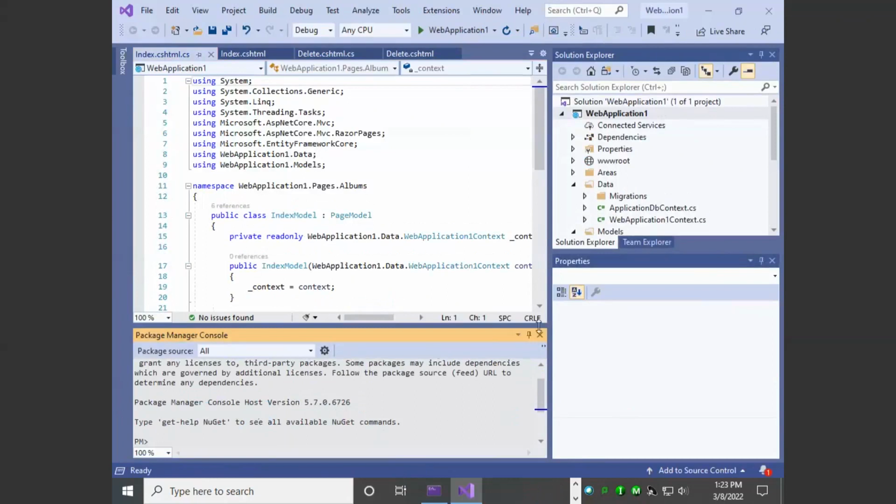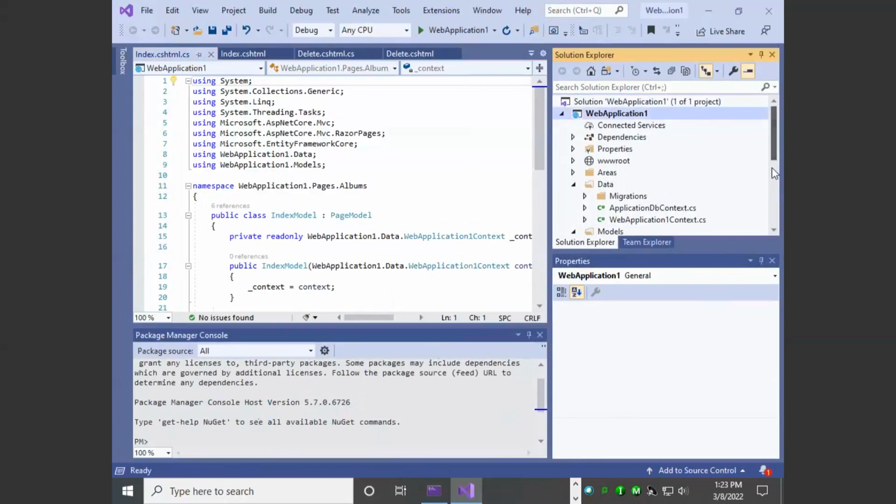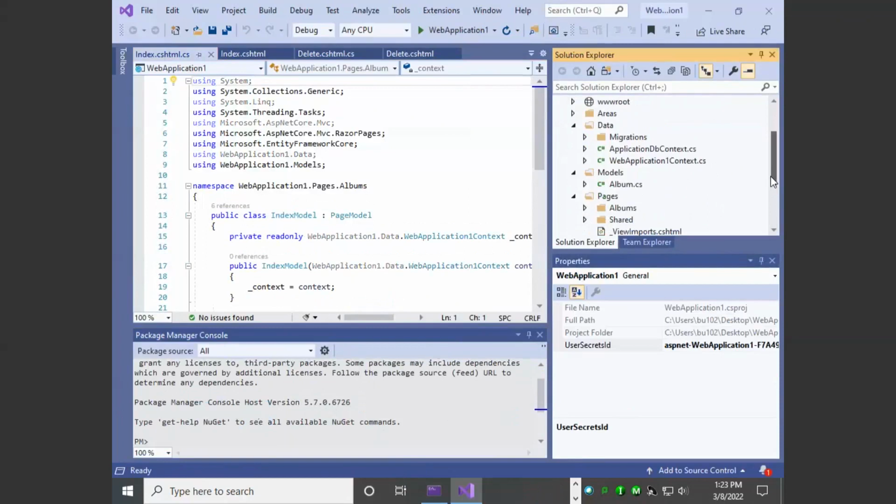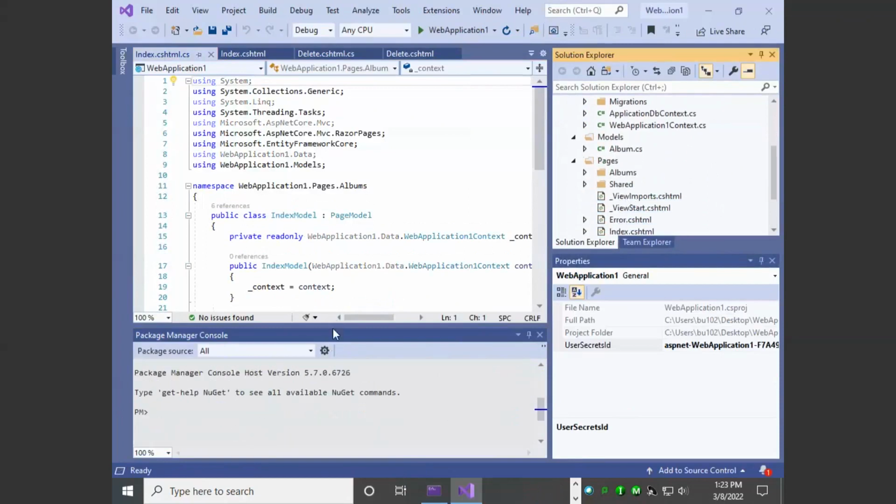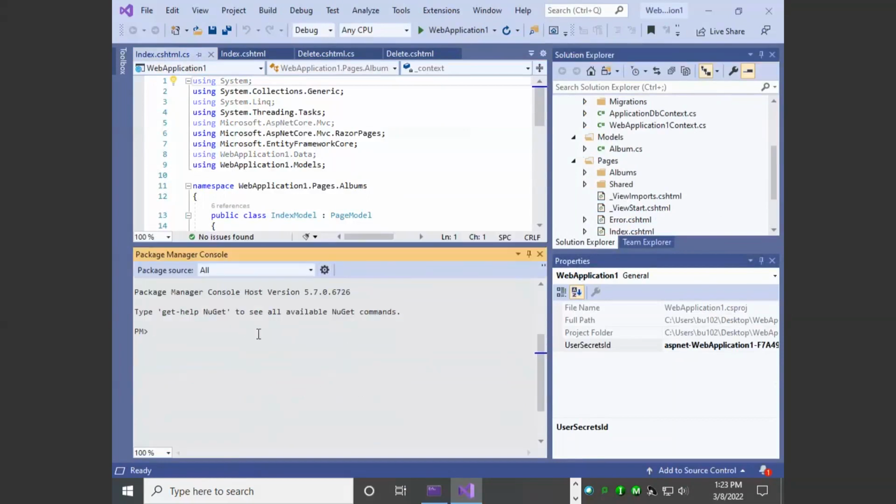Moral of that story, don't drag around these windows. I still have my two contexts. I still have my albums page. So I need to update the applications database and not the users database. The users database, again, is application DB context. Web application 1 context is where the files for this specific application are going to go.